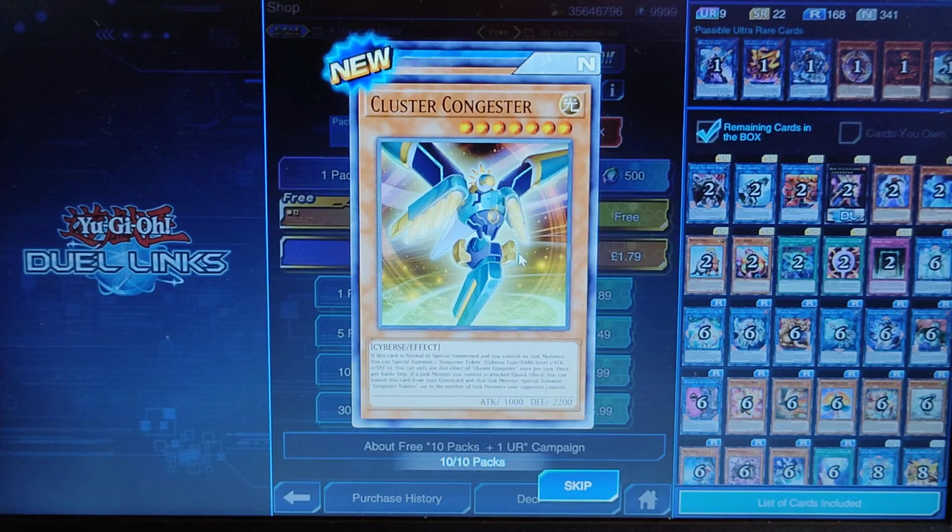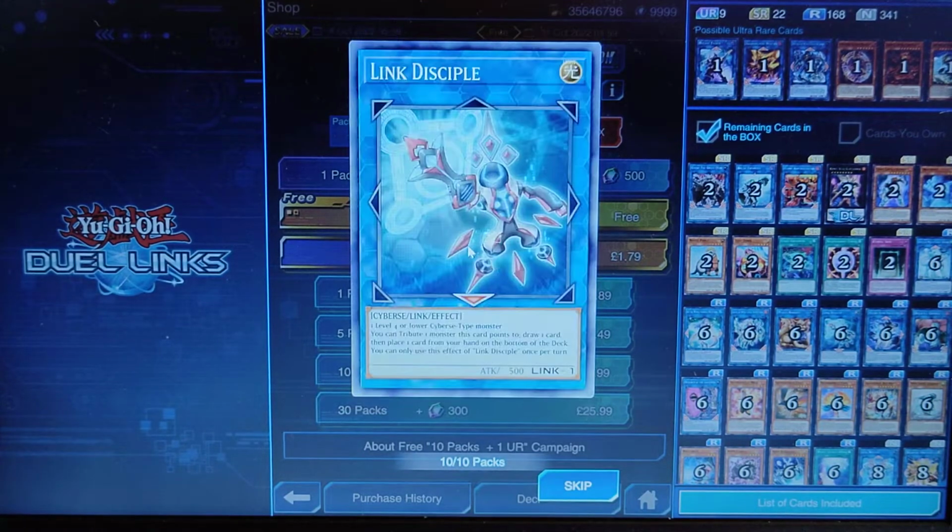If this card is normal or special summoned, and you control no link monsters, you can special summon one token. You can only activate the effect once per turn. If a link monster you control is attacked, you can banish this card from your graveyard, and that link monster special summons tokens up to the number of link monsters your opponent controls. Don't think that would see play.